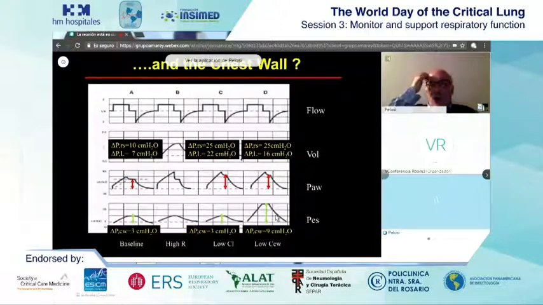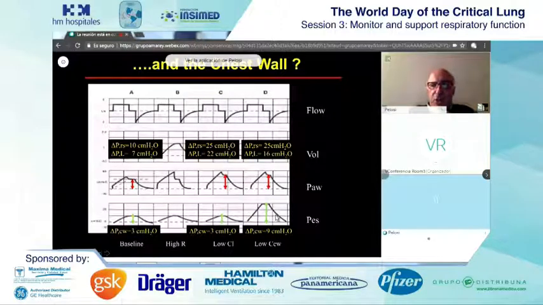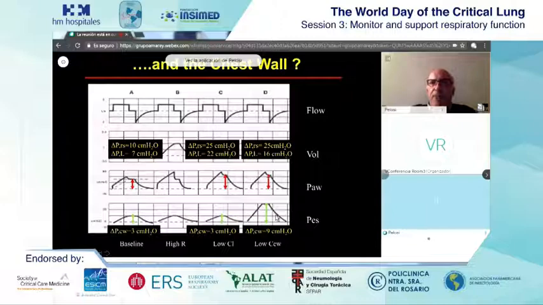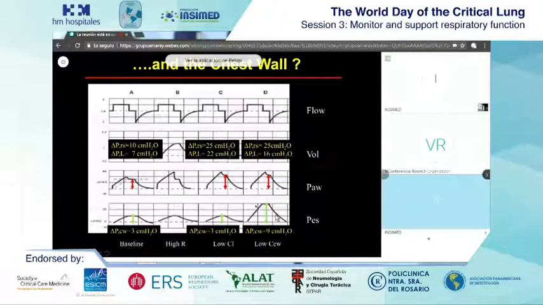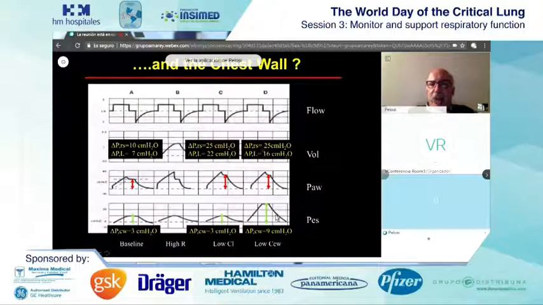The limitations of the driving pressure are mainly two. The first is the role of the chest wall. In fact, as shown in this slide, when we have a major effect of the chest wall, the real driving pressure, which is calculated from the plateau of the respiratory system, may not be the real driving pressure inflating the lung. You see these two different cases in which we have the same plateau pressure, the same PEEP, the same driving pressure. Since the chest wall is much stiffer in this condition, the driving pressure of the lung, so the transpulmonary driving pressure, is much lower in this case than in this case, even if the driving pressure of the respiratory system is the same.